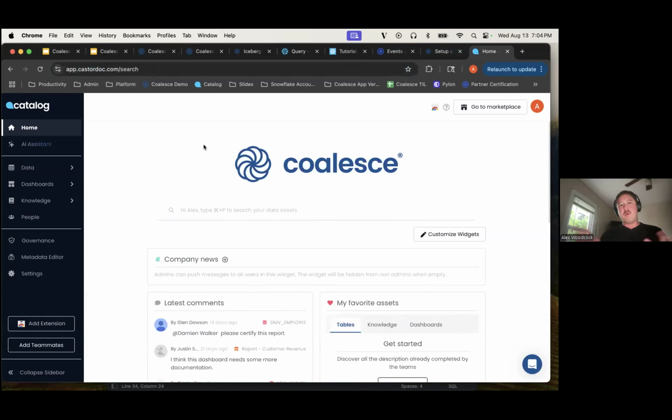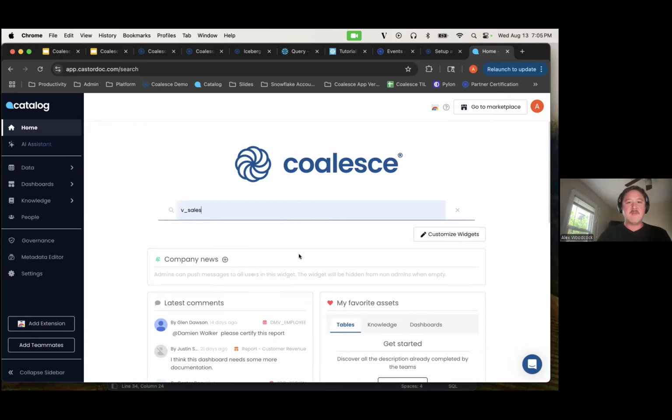I probably won't go through a full demo of this right now, but this is for the discoverability component of what is in your organization: what is built by Coalesce, what is built by dbt, what's in Snowflake, what's in S3, what is displayed in Tableau or Sigma or Power BI. All of that lineage component is built into here, as well as a whole bunch of nice metadata associated with given objects.